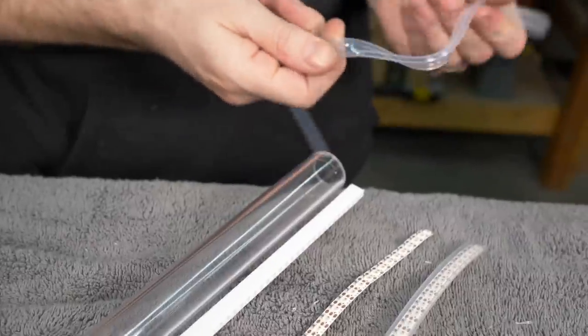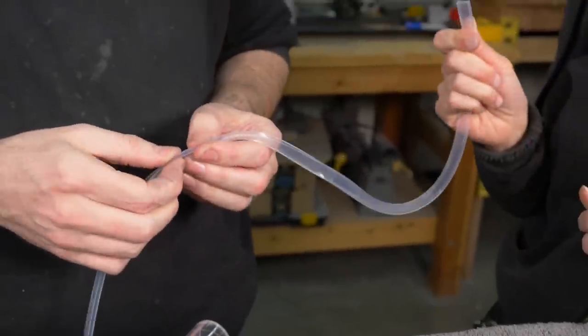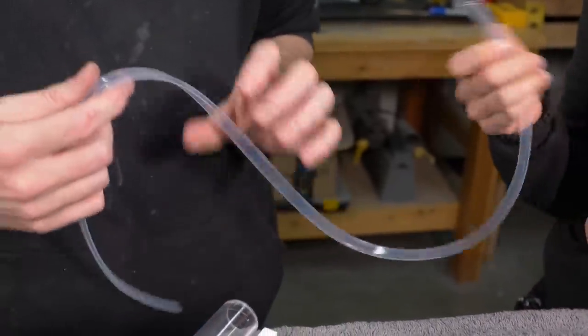I don't know. What do you do with it? This stuff? You know what it is good for is when you just squish hot glue down and it's still hot, you can squish it with that and it doesn't stick. That's amazing. It's silicone, so I'll keep it.